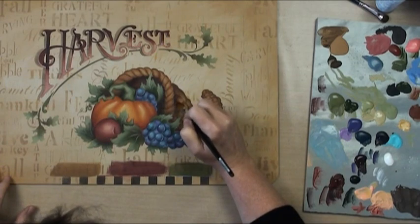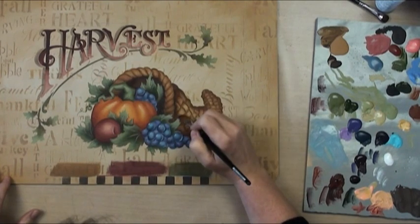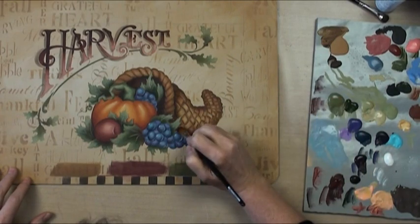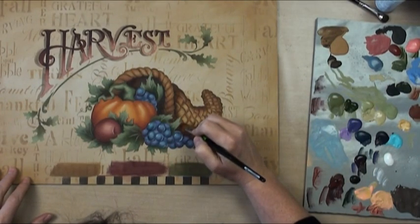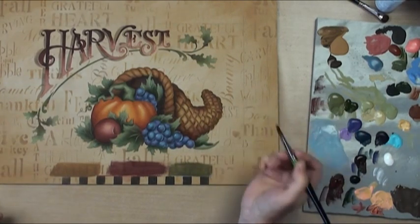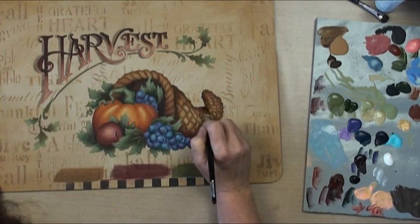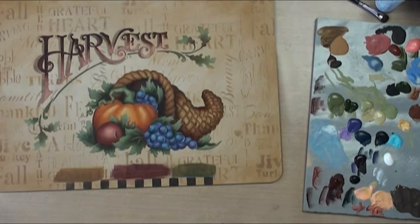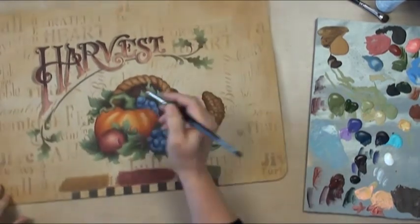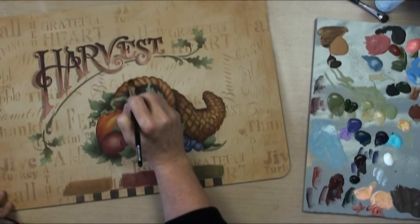Let's go in and clean out the edges of our cornucopia. Increase the contrast. We can go ahead and increase the contrast back here. Going around the edge.